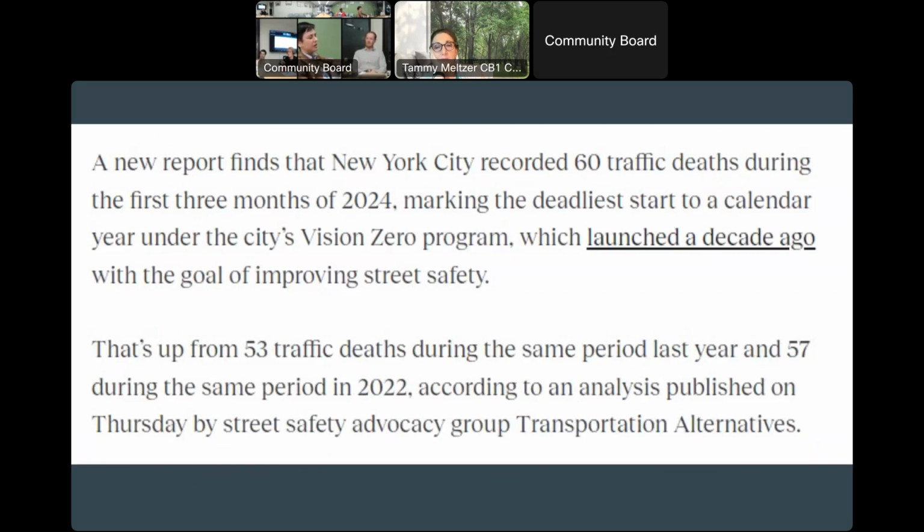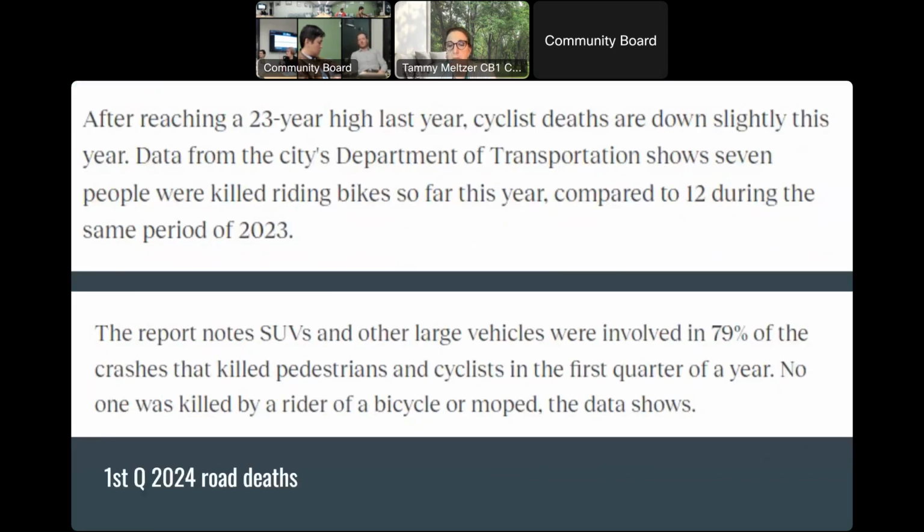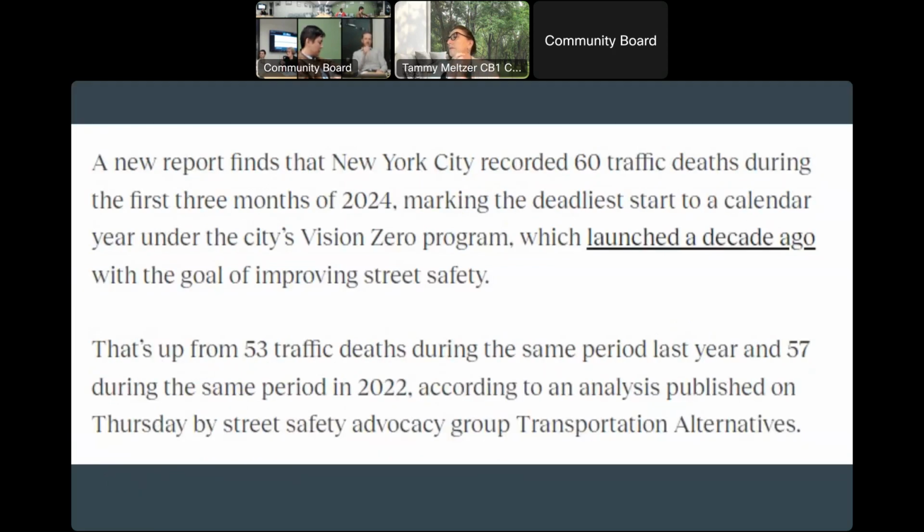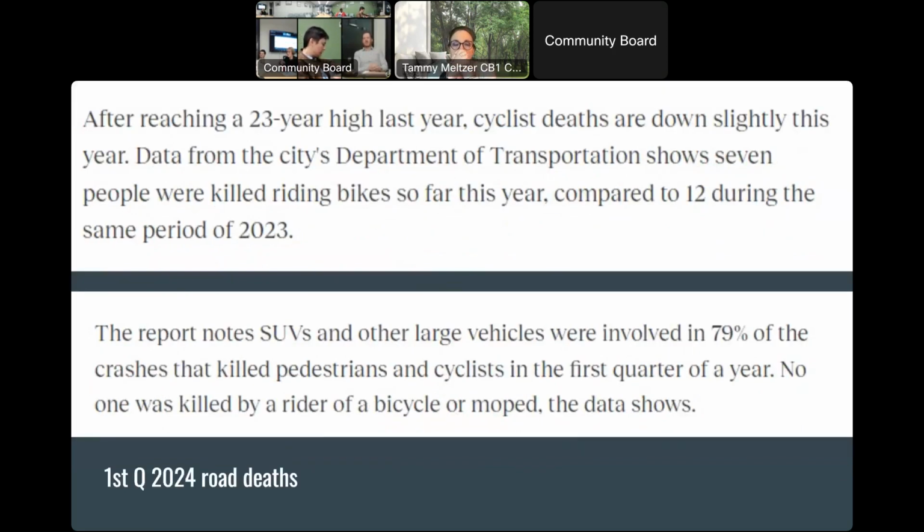Definitely e-bike deaths. There was an e-bike crash that killed a woman in Queens. Yep. You just look it up. No, this was a cyclist who hit a woman on the sidewalk and she died. First quarter of 2024. Well, I think there was one a few days ago.